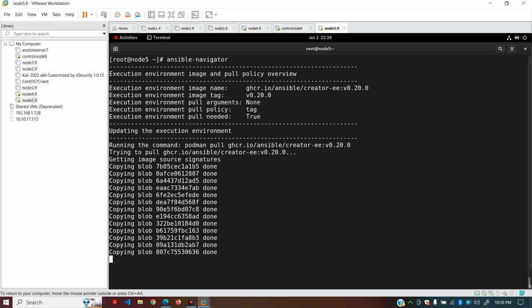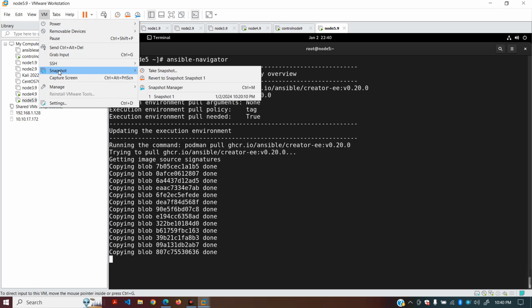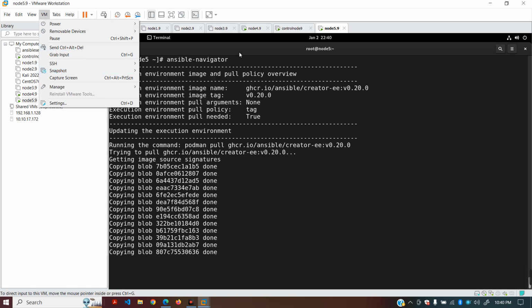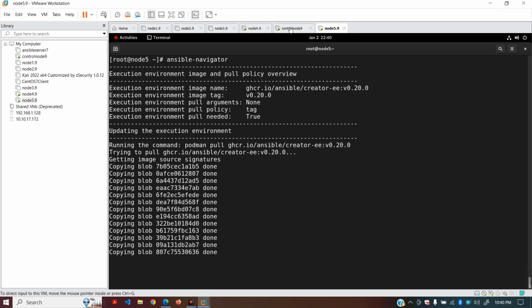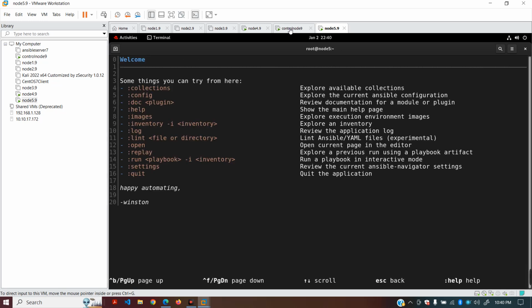And guys, remember one thing: you have to create a snapshot, which I showed you here. But remember, you do not have to take your Ansible server back to the previous state, because in this way you will lose all the Ansible playbooks you have created.